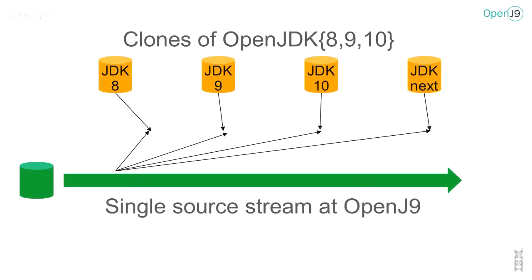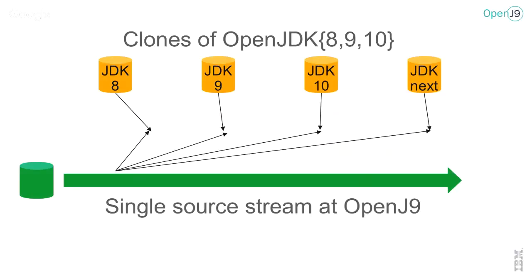This model works quite well for them, but because we're combining a JVM into each of these, we don't want to have separate streams for every Java release. We really want to have one stream, one place to innovate so that every Java version can get that benefit. We won't be able to backport the headline features of any given JDK release, the ones that are part of the platform spec, but we will be able to take all the other innovation, the performance improvements, the footprint improvements, better container support, whatever it may be, and enable that on whatever level of Java you're running on.